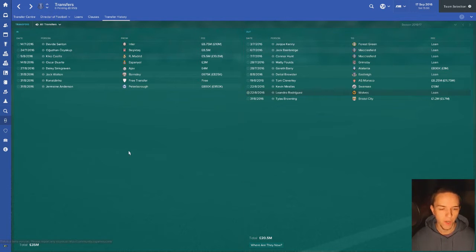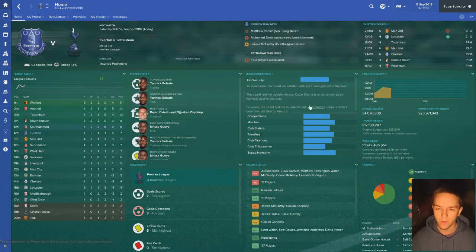So yeah, so £35 million spent. And we've brought in £20.5 million, so that's about 15 million net transfer, which isn't too bad at all. And we've still got money left as well. If we have a look at our budgets, still got £17 million to spend, and we've still got about £80,000 a week available in the wage budget as well.